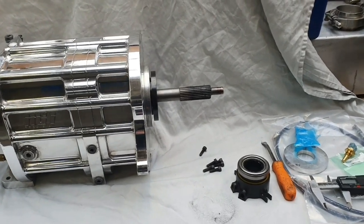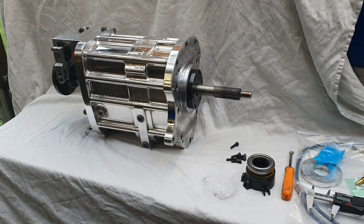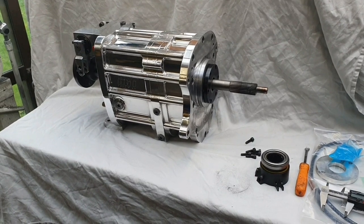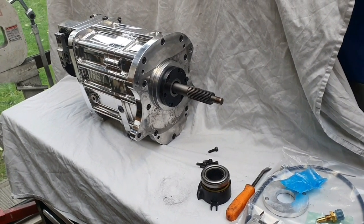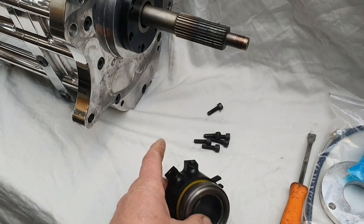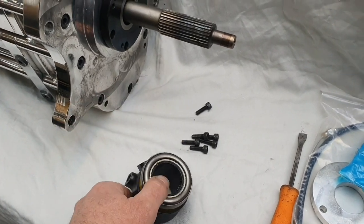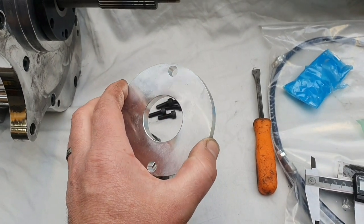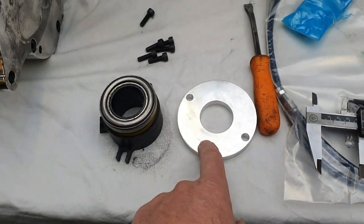After-sales support was awesome so we had a fresh rebuild. We don't do a lot of events with the March, but if you work out 20 laps per session per day, roughly 20 shifts per lap, that's 400 shifts every day at the track — so better to do it with a sequential than an H-pattern. We've also got a concentric slave cylinder, an HGT billet unit designed specifically for this gearbox, a brand new shifter cable, and some shims as a starting point.